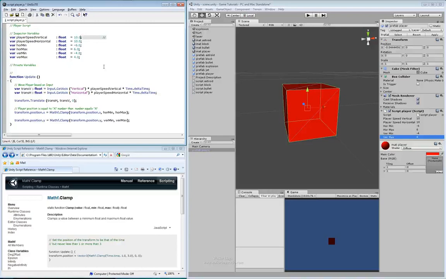And let's go ahead and just go in. Give ourselves some comments. We'll say for player speed, this is just simply speed of the player along the Y, or along the, let's just say, vertical.